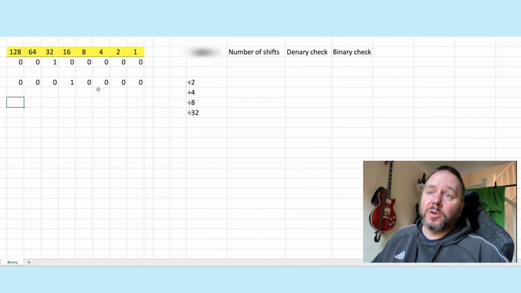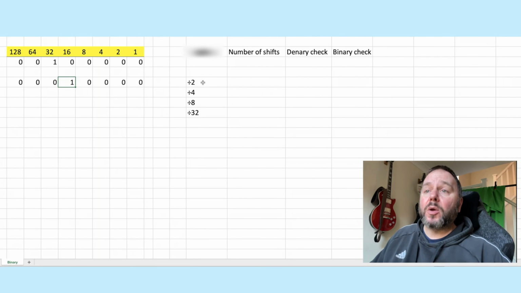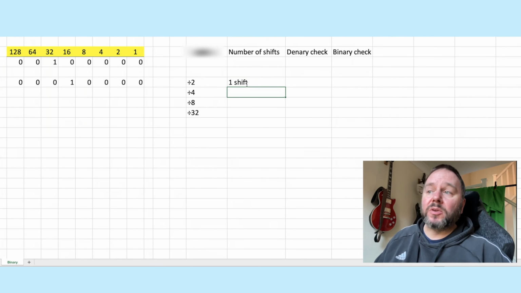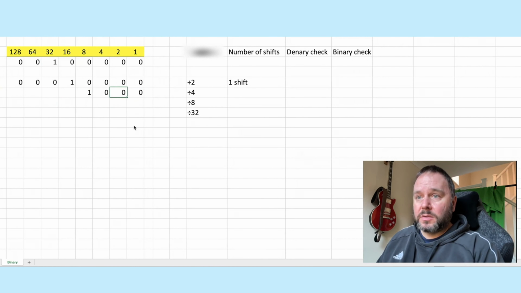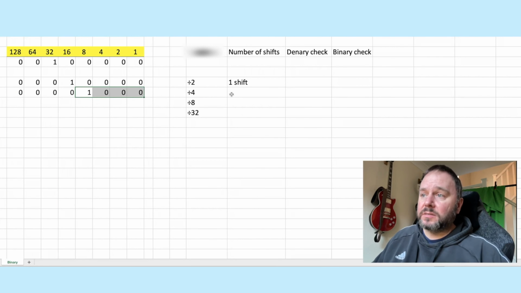Let's fill those up. So 32 divided by 2, half of 32, is 16. Yes. So if we divide by 4, last time, if we multiplied, it was 2 shifts. So I'm saying it is 2 shifts to divide by 4. You just go the other way to make it smaller. 1, 2 shifts. Okay. So is 16 divided by 4 8?